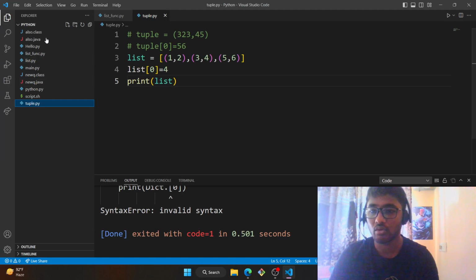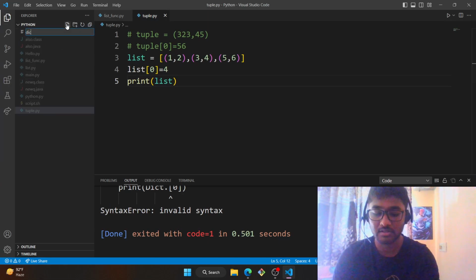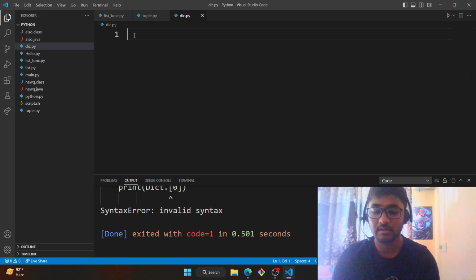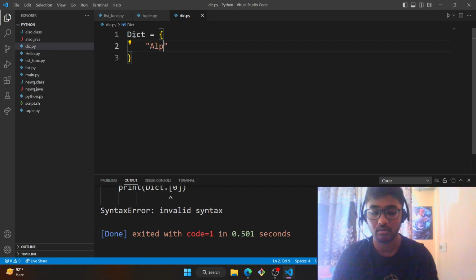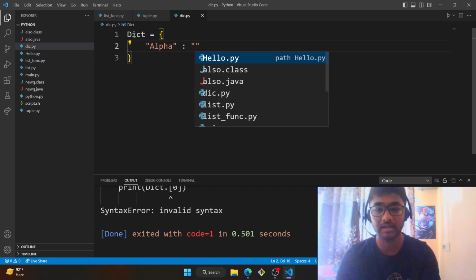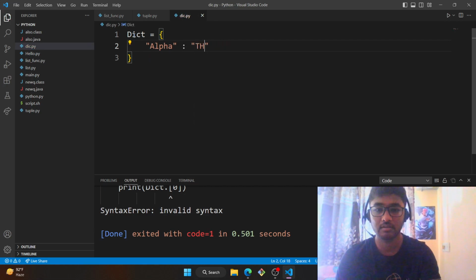Let us create a new file and name it dict.py, and let us create a new dictionary. In order to create a dictionary, the syntax would be something like this. Let us say you are going to store the value of alpha, and in order to save the value of it, you can do something like this. This is alpha.